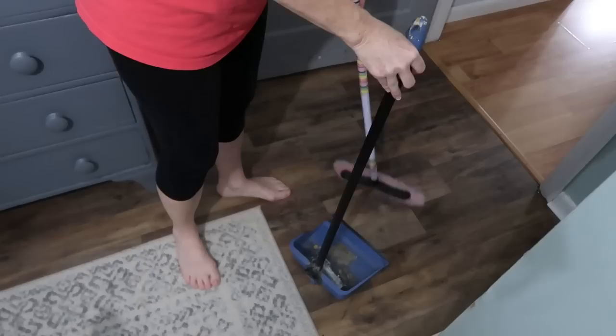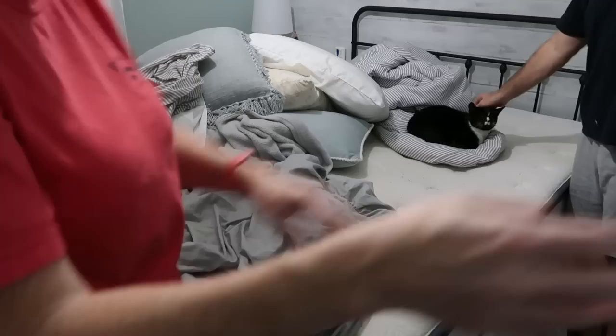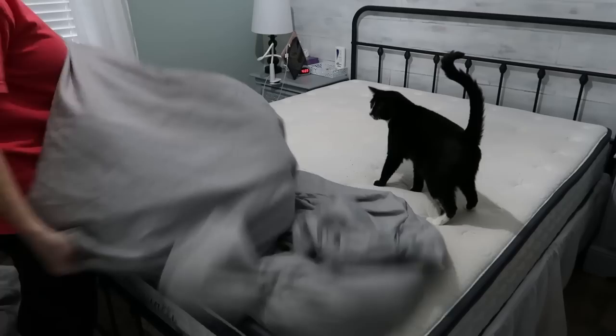I'm gonna throw that in the dryer. All right, Clyde, you ready to make the bed? I don't know why you're putting them down.